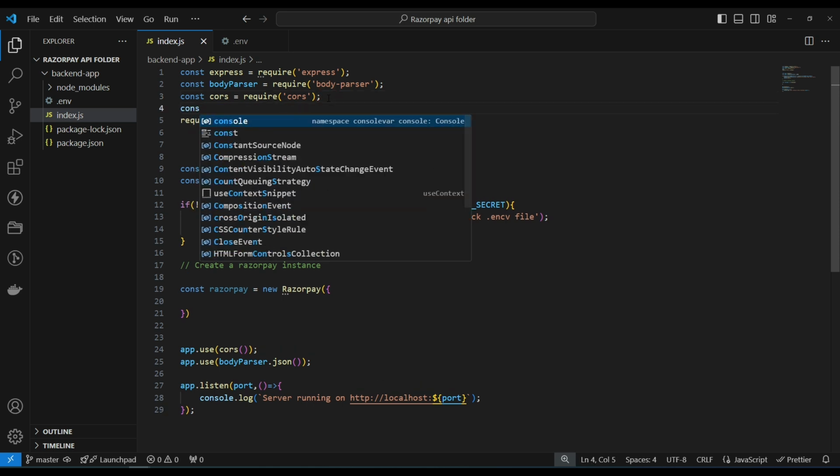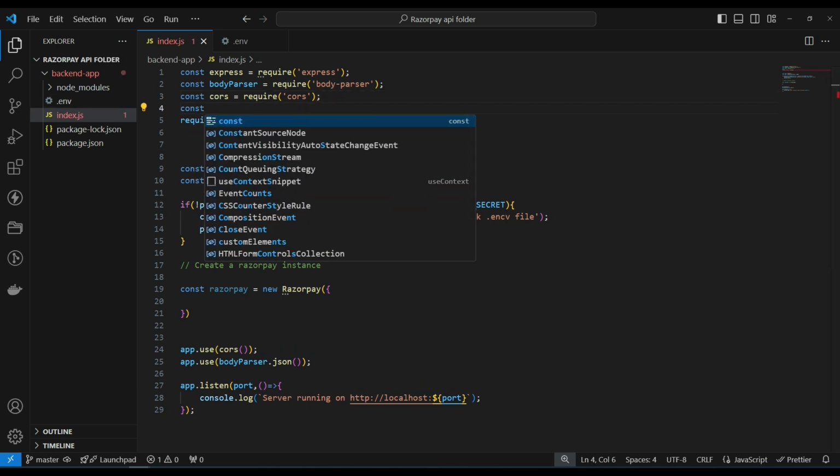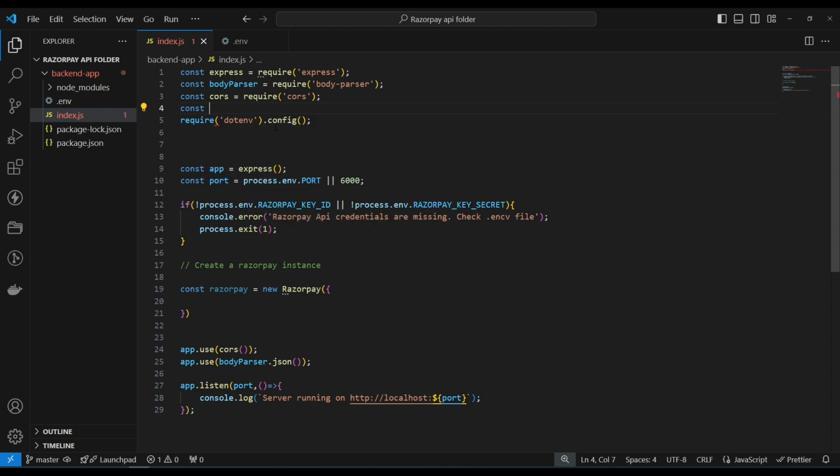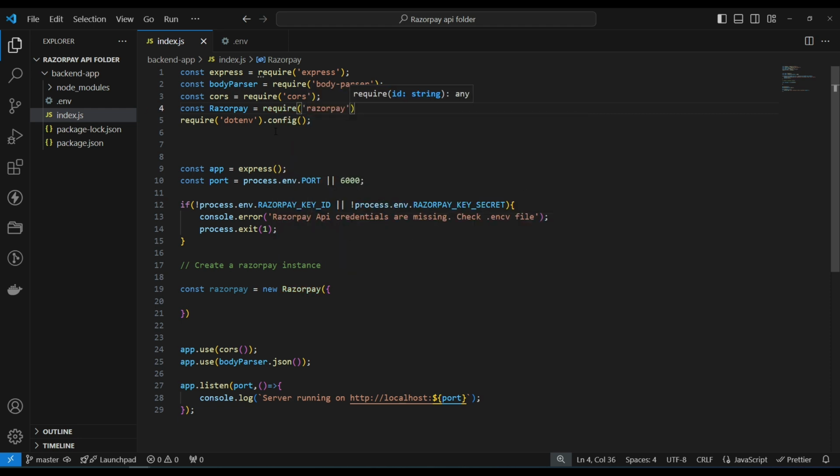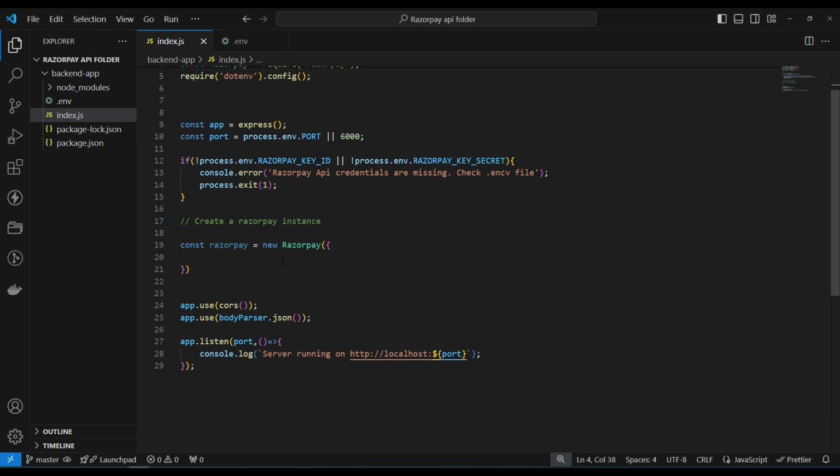So const Razorpay equal to require Razorpay. Okay, it has turned green, so it's working.